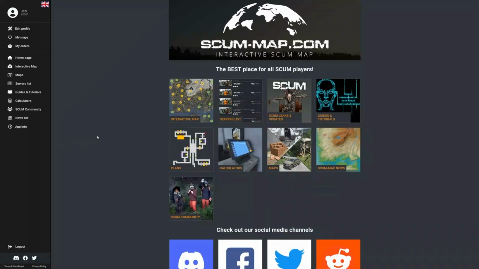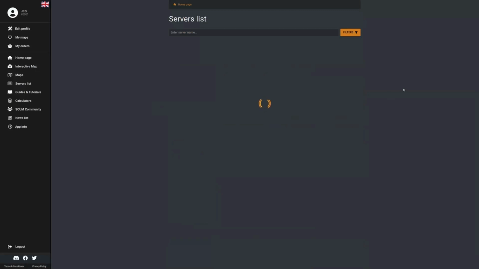Everyone. And yes, guys, in part 1, Jazi explained everything regarding the first tab, that is the interactive map. And it looked like he was heading towards the server list at the end of part 1. So, Jazi, you take the wheel, buddy. Let's go. All right, let's go then. Let's go directly to the server list.